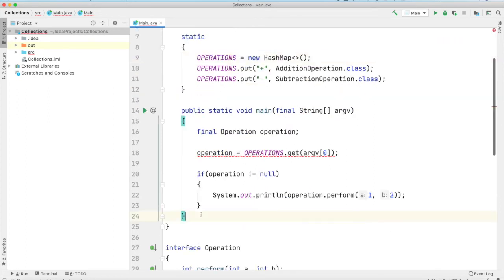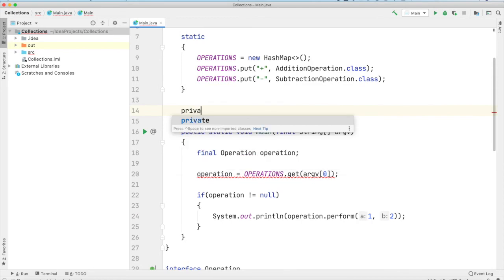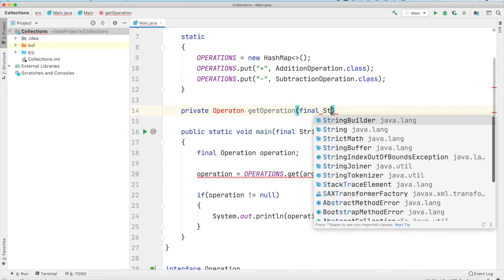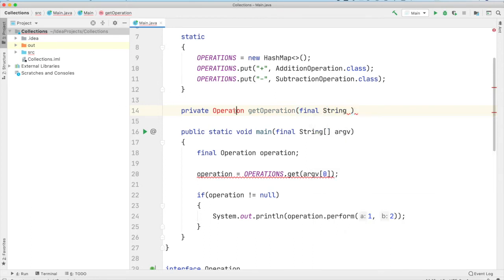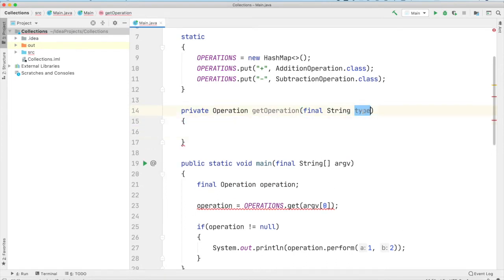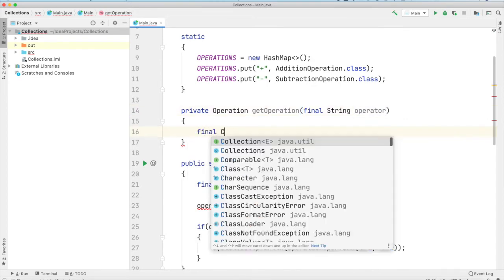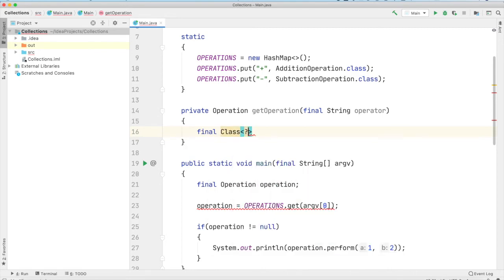And now I'm going to make my own method. We call this operator. I'm going to call this op, because I'm going to call this operator class.